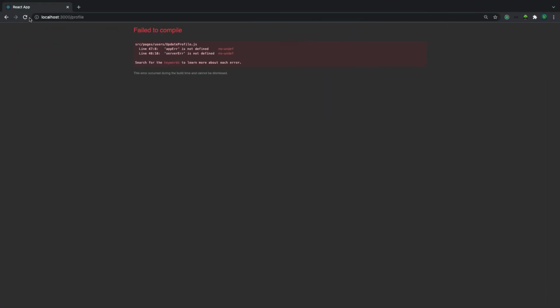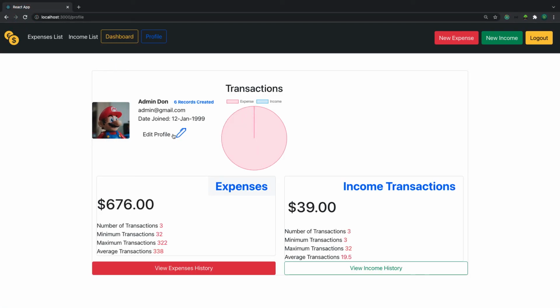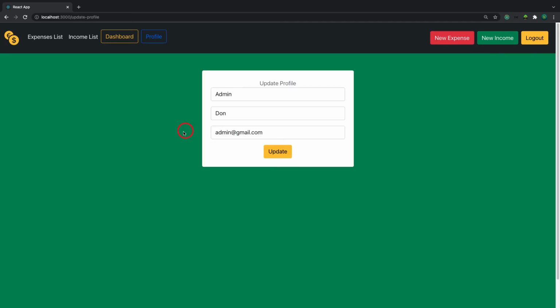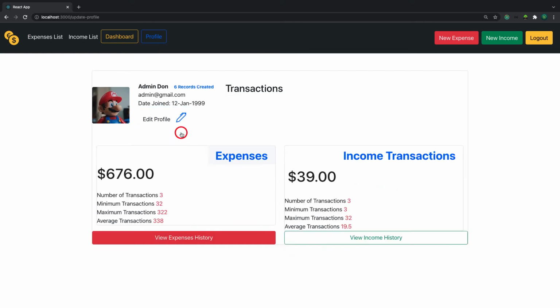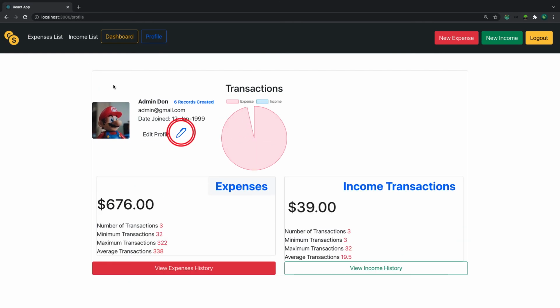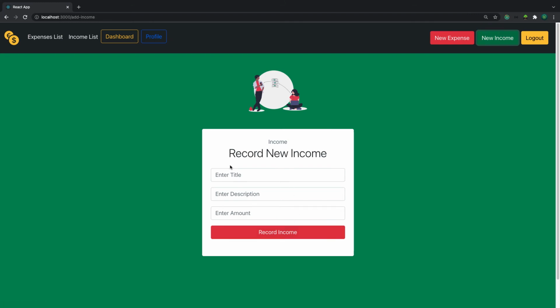So let's refresh it if there's any errors. Okay, cool. Now that one is working. So let's go to edit profile. When I click on that, you see that brings me back. But if I want to edit again, it will not, because I already have it edited. So once I refresh again and then click on that and edit again, right? So like I said, we can go through the advanced way of redirect, but for this one, this is the basic way we can do that. The advanced way is when we did this one, when new income is created, right?